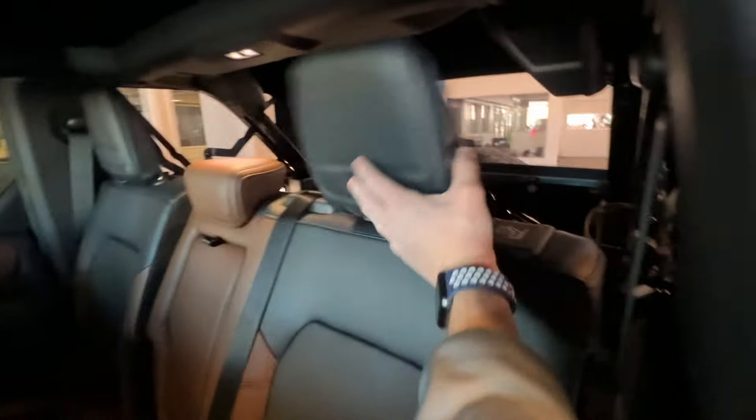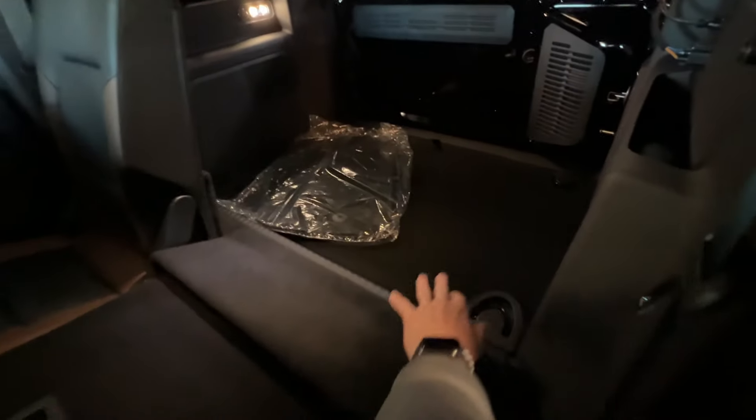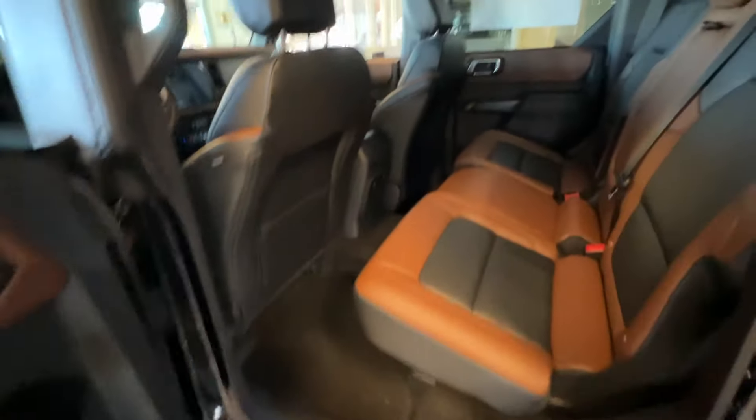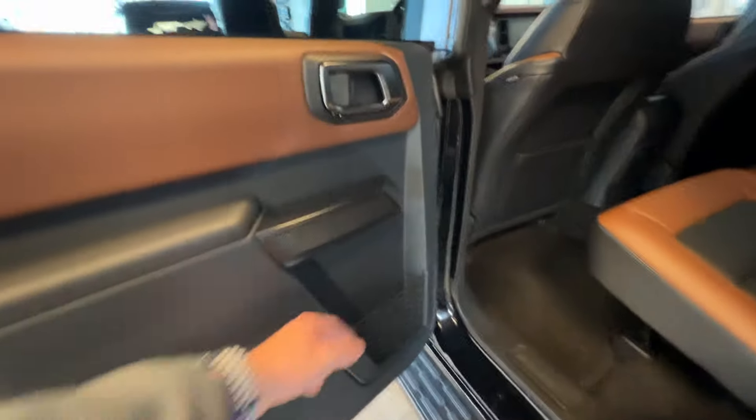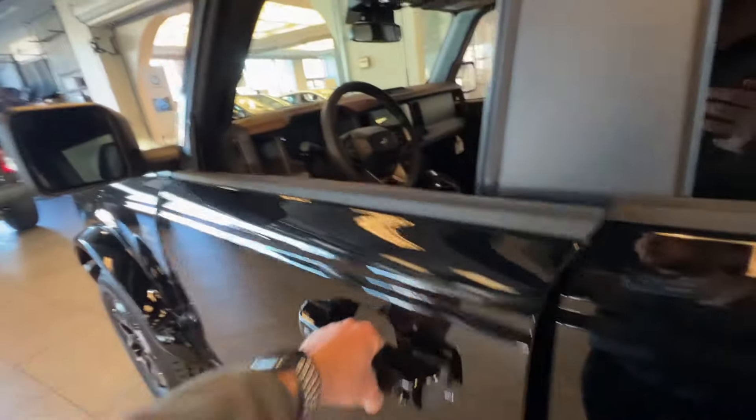You're going to have the window controls down here next to your chargers — you're going to have a USB, a USB-C, and a 12-volt charger right here. Your two windows are up here and they are both automatic as well. You can also pop these headrests down with this button, and then this little lever will pull your whole seat down forward. It comes down almost flat — there's a little lip on the back so it's not going to be completely flat, but it comes down pretty close. Both driver and passenger seats are going to have little pockets, and you've got a little mesh net on the door there.